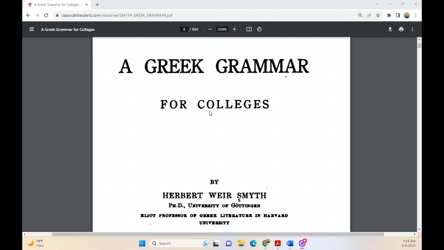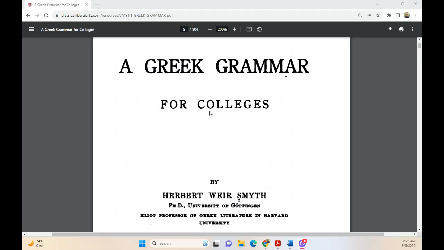It's a reference grammar because if you do commit yourself to Greek studies in the future and you get more serious about it and you get more into the details of Greek studies, you're going to run into problems every now and then, and the answers for them will not be found in most grammar books. But in a reference grammar you can find tons of information on the details of the language, on changes of the language, on different dialects of the language and so forth. So if you become familiar and comfortable with it while you're a beginning Greek student, you can continue to use it as long as you study Greek.